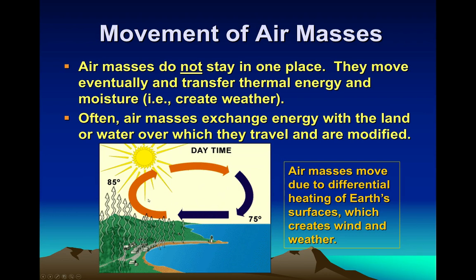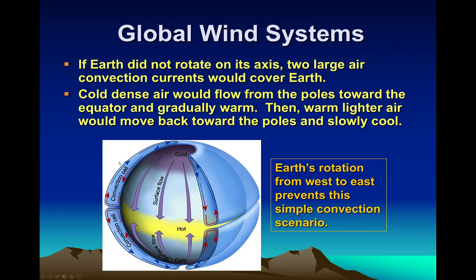And this is kind of what that would look like. If we've got a high temperature region here, that air is going to warm up and going to rise, create a vacuum, which draws air from afar, which at some point will create a vacuum where there's sinking, and we have this cycle here where this high pressure air is pushing this cold air down and back towards. So these are the convection cells if we did not have a rotating Earth, right? It would go straight from the pole all the way down to the equator where it's rising. This makes total sense, right? This is hot air, it's rising, cold air, it's sinking.